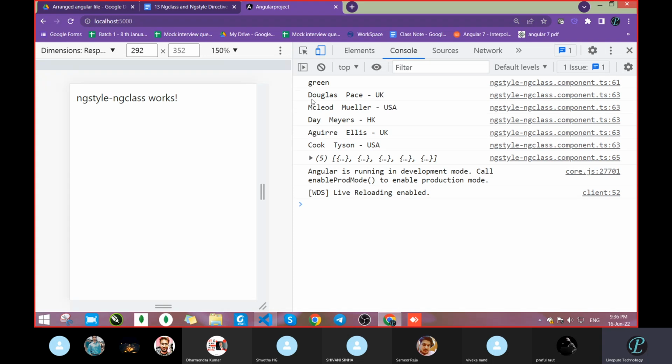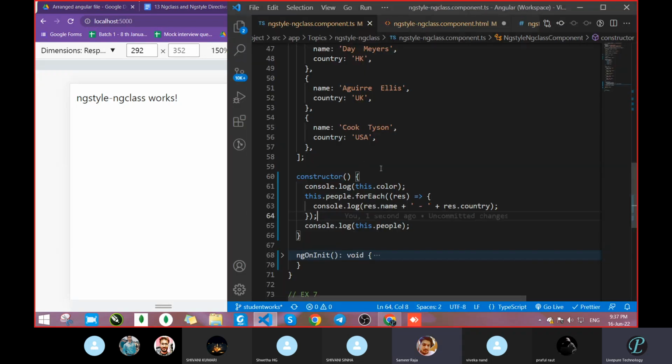Got it? We got here name and UK, name and USA, name and HK, name and UK. So each one becomes a separate value. So this type we have to think about what it will do. All of this happens on the TypeScript page, means on the JavaScript side, so from here we can manipulate the value.